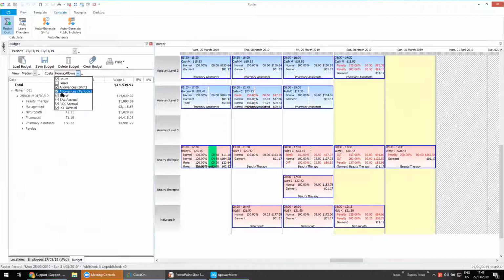Periodic allowances are in there. They're the ones that are for a particular period base. So if they work, every fortnight, they get so much Garmin allowance for that period, whereas the shift ones are looking specifically at only the hours worked on that particular shift.